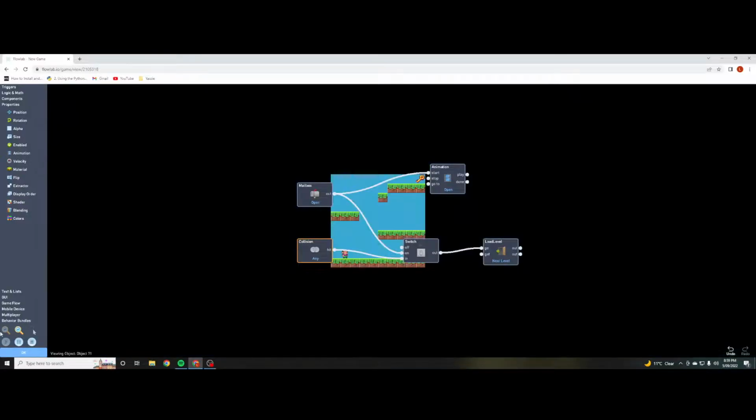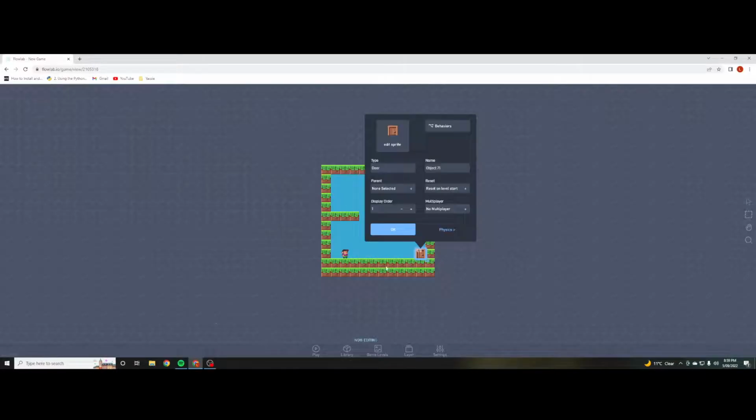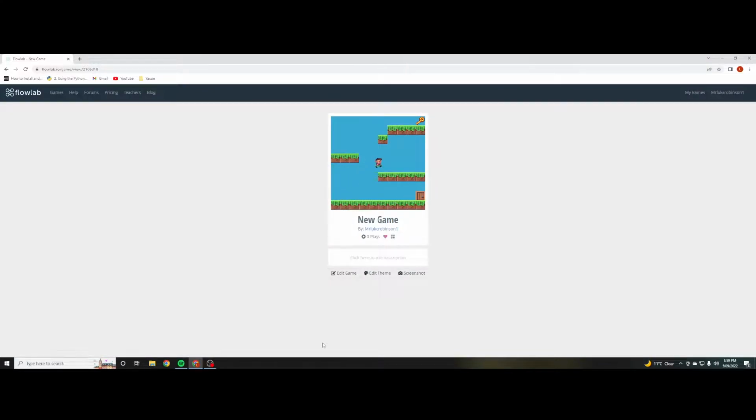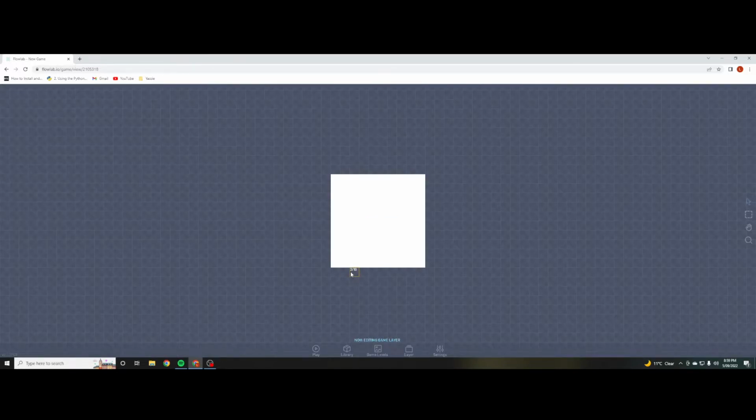Let's have a look at how this looks now, which you won't be able to see because the code is in the way. All right, the door opens. There is a minor glitch with capsule colliders, which makes you a little bit slidey if you hit a wall when jumping. If that bothers you, you can fix it by changing it to a polygon or a circle. But anyway, go through the door. Easy. So that's managing levels.